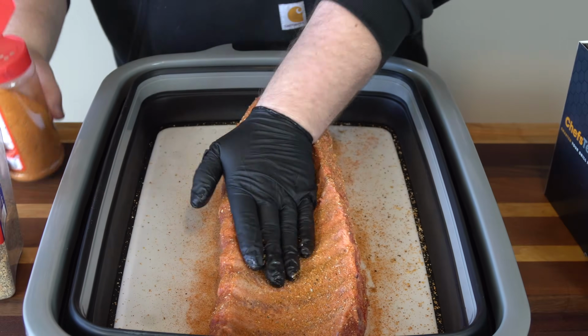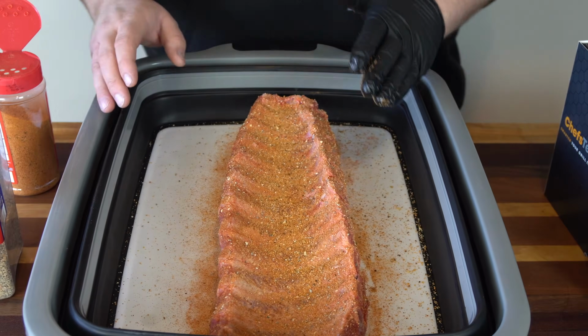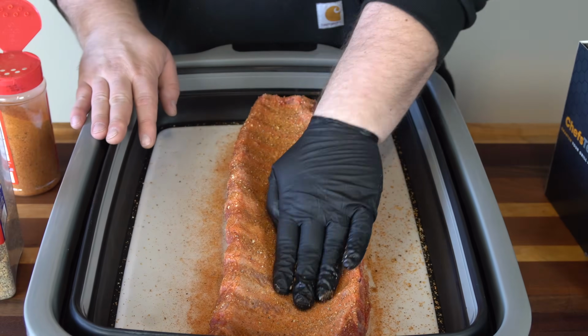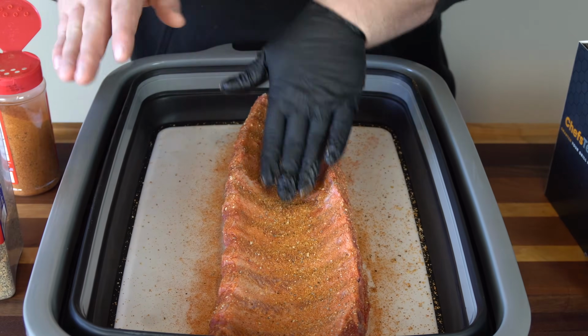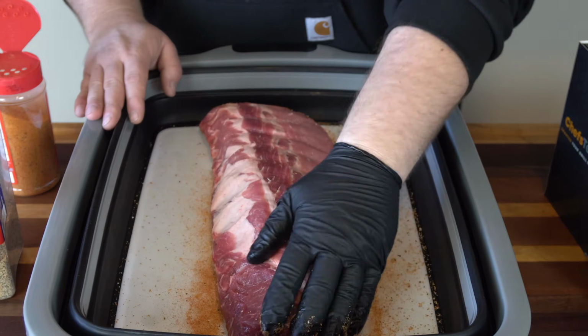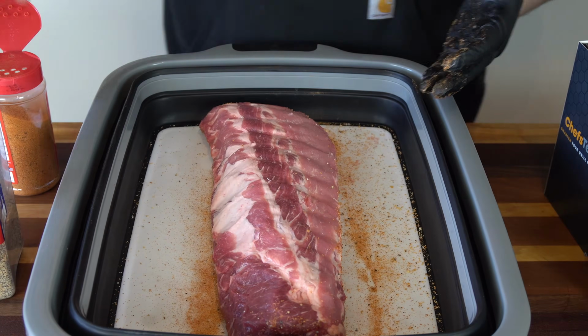All right, we're gonna get these pressed in. I'm seasoning up today in my Drip Easy barbecue prep tub. This is the XL. Really just helps me not make a mess all over this area where I film and have to clean it up all the time. We get these flipped over. And now I'm gonna repeat the process on the top side.